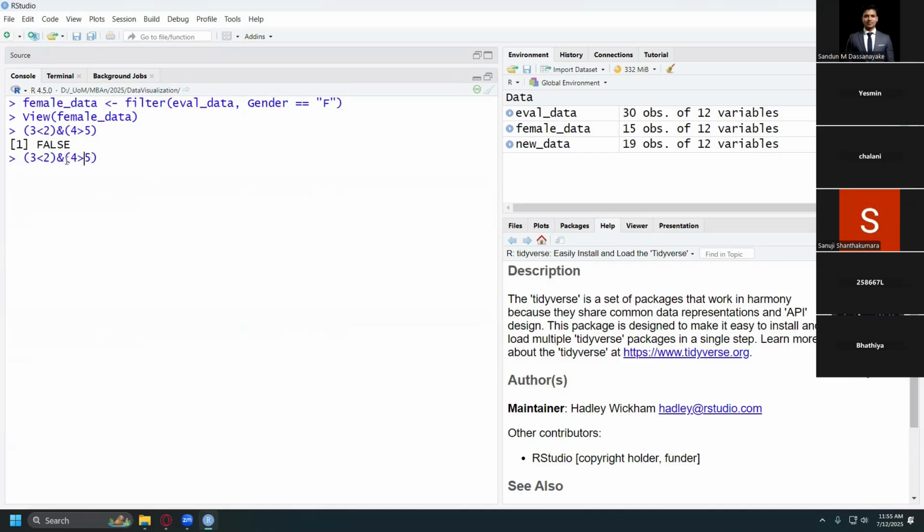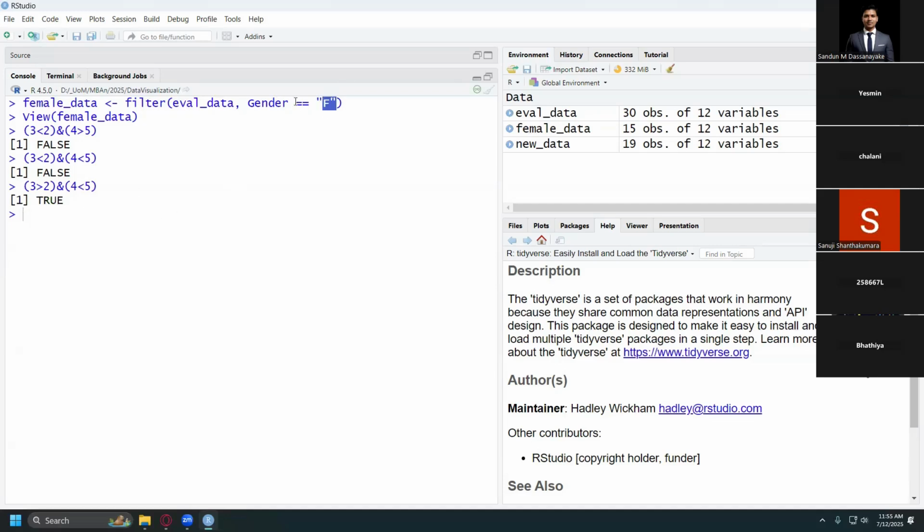If I type in 4 less than something true, but the other part is false, false and true will be false. If both statements are true, you get true. That's how AND logic works.